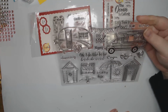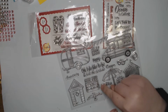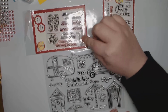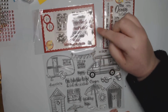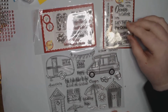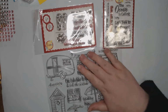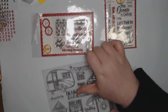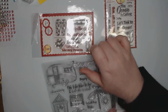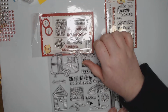So, the question is, oh, you know what would be kind of cute? Doing the little luggage with the flip-flops propped up on it. And then the little cocktail? Mocktail? Just right on it. Let's see if we can make that happen. So, realistically, we should do 3x3s. That's what I'm thinking, right? No, that's going to be too big. So, we're going to have to do a normal-sized card.